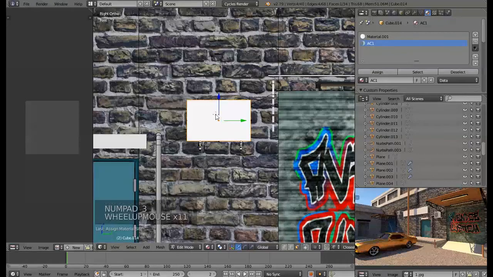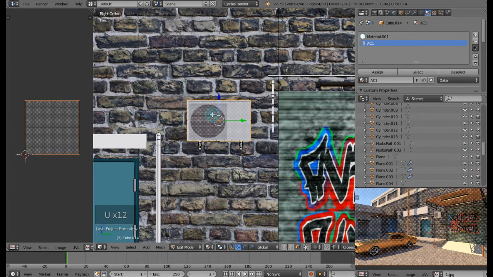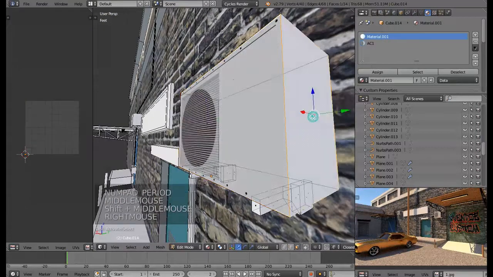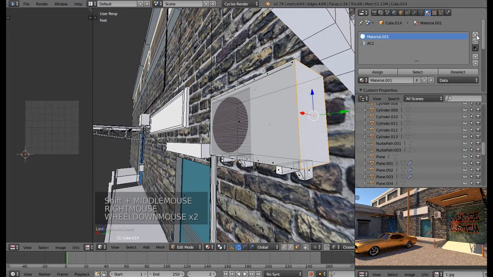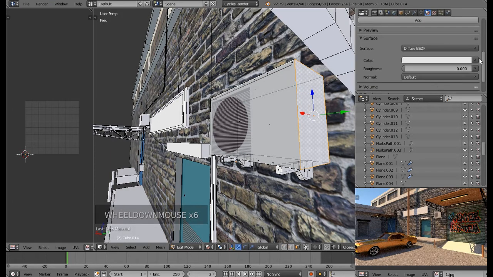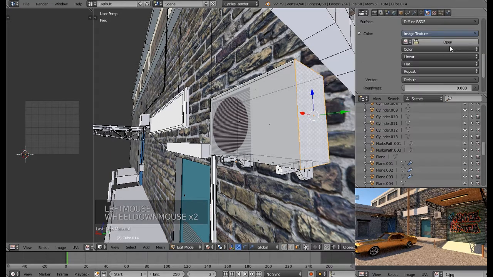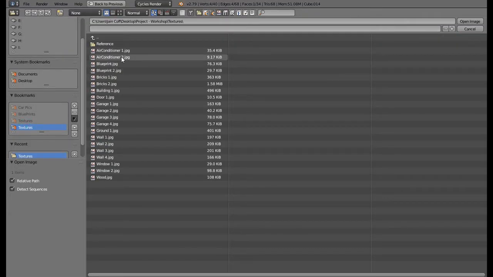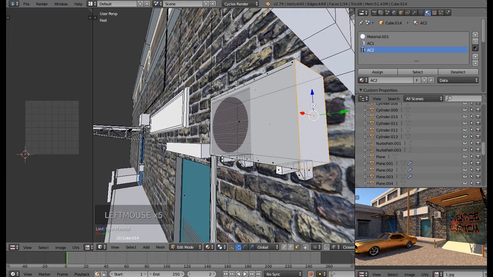Go to the front, project from view, and there we are. For the side, same thing. AC2, open, texture, the second one, and let's assign it.